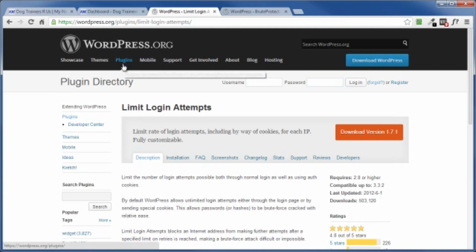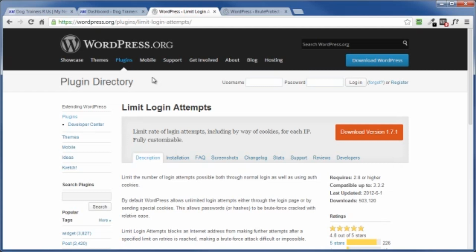A great plugin for this is called Limit Login Attempts, and it's totally free, and you can find it at the WordPress.org plugin directory. The problem lately, though, has been that certain bots and their brute force attacks are coming with tens of thousands of IP addresses, which will shut down a server very quickly even if you have an IP address limiting plugin installed. The plugin will prevent the break-in, but will not prevent the massive attack and the eventual crash of your server trying to fight off all those attacks by all those different IP addresses.